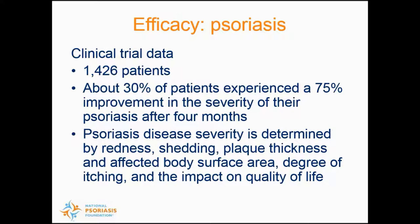There are some special populations which need adjusting doses, and this includes people with severe kidney disease. People with pretty low renal function should follow a different schedule for their titration, and then they basically should be just on daily dosing of the Otezla. And Otezla has not been studied for pregnant or nursing women, and Otezla has not been studied in patients 18 years of age or younger, at least as of yet. So it's only approved for adults with psoriasis and psoriatic arthritis.